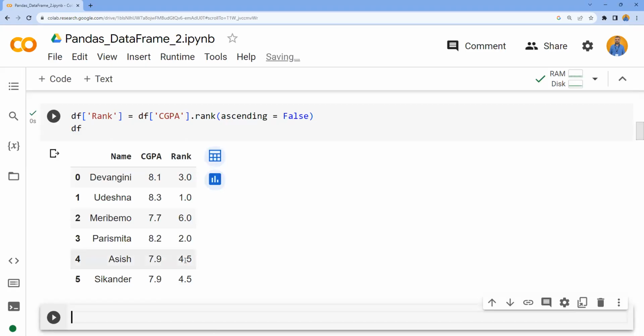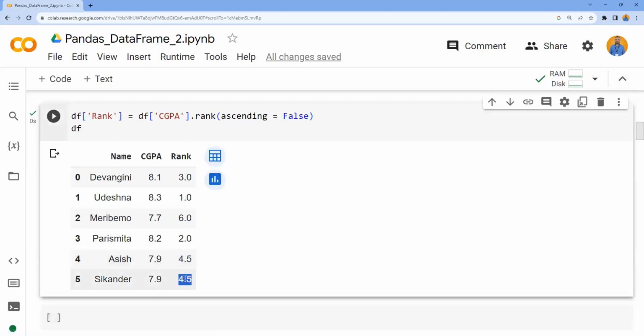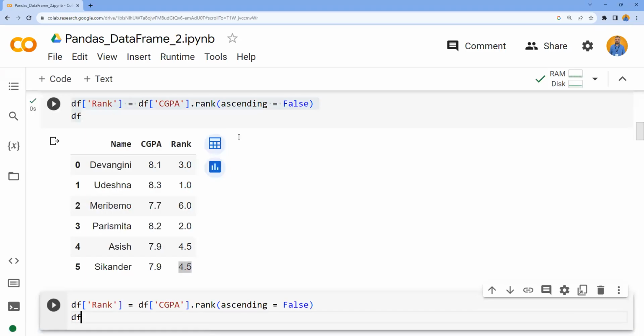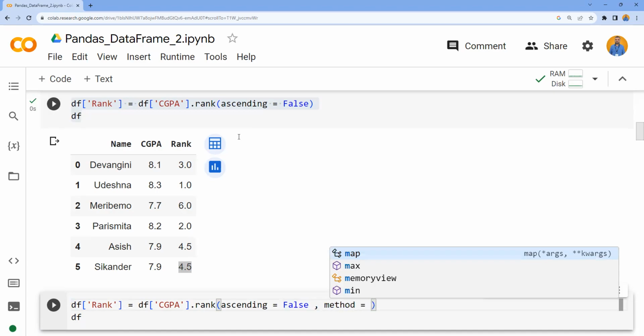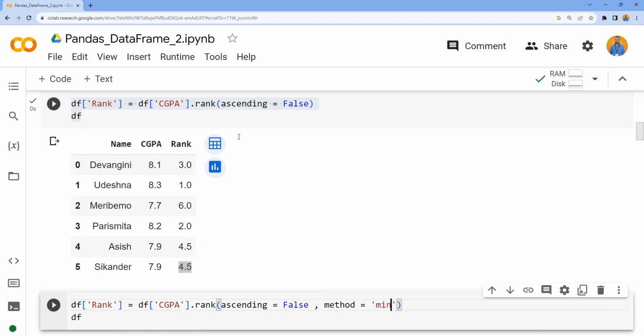Now, if you want to give the rank 4 for both, in that case, I need to specify one more parameter here, which is called method. And for the method of calculation for the group of records with the same value, we should consider the smallest rank among them, that is min.